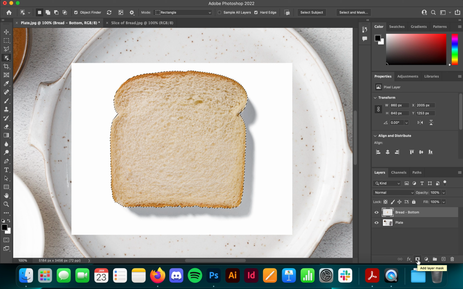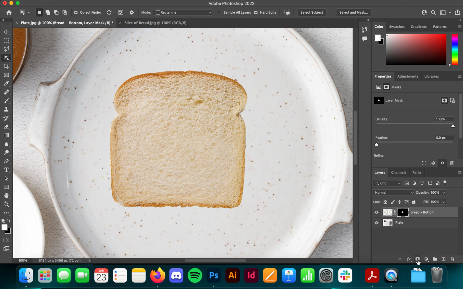You probably are thinking, why can't I just hit backspace and delete this, right? And if we hit backspace and just delete stuff that we don't want, we're permanently deleting that picture. We're permanently altering that picture, which means we can't come back later on down the road to fix it. A layer mask, if we click it, just hides the background, right? So if we made a mistake, notice that the little box to the right of it that popped out, right here, this is our layer mask preview of what we have masked. It's our thumbnail that shows exactly what we've masked from this image.